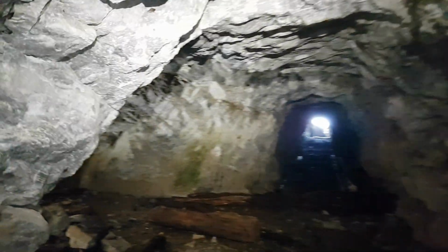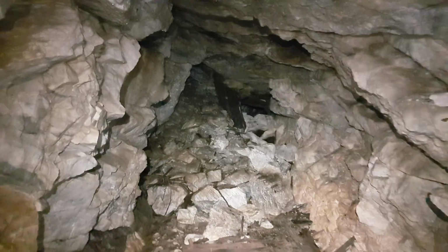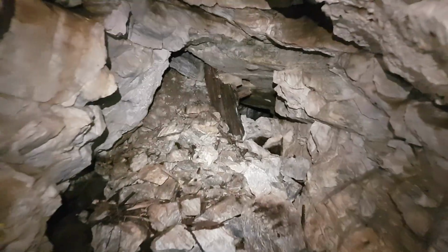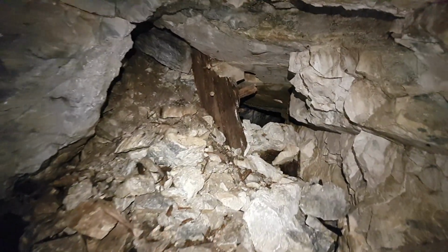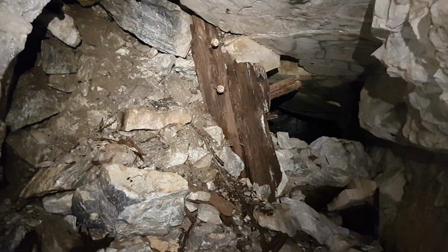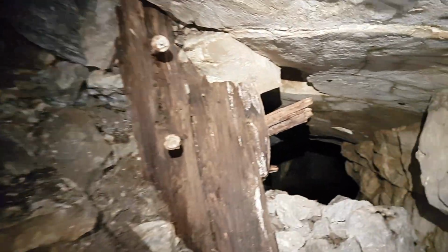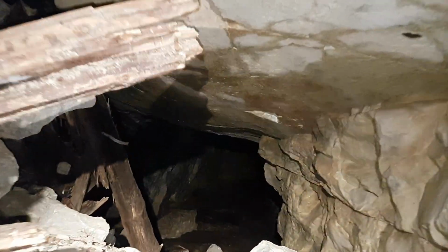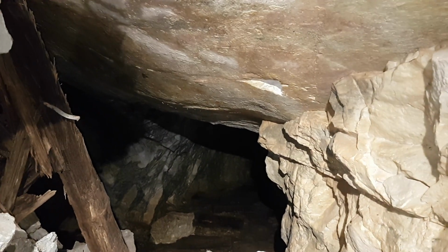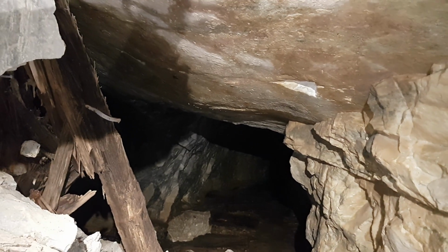Okay, so that's where we just came from where that open stope is. You can see the daylight, and panning around here, you can see there's a collapse up ahead. It looks like it could have either been an ore chute at one time or just an unstable area, because you can see the timbers. And looking past the timbers, the tunnel does continue that way, so we're going to make our way past this collapse and see what's on the other side.